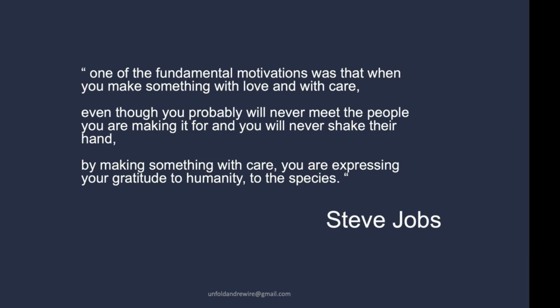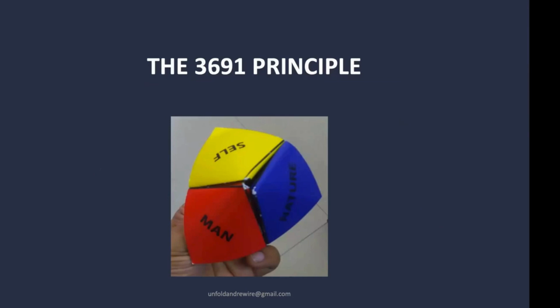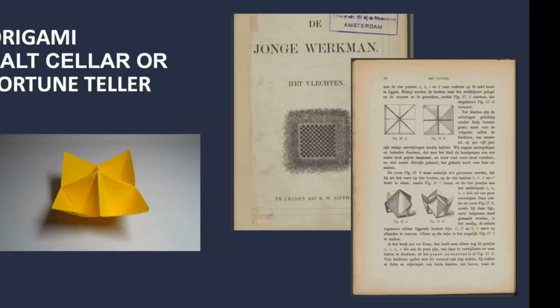So now this whole thing is, I made a whole thing called 3691. That basically is this origami model, which is this model I'm holding out here. You have a red, yellow, and blue, and essentially it comes from this salt cellar model. You remember you did this chip chop when you were kids. And which color do you want? And instead of 4, that is 3. This whole thing is about 3 colors: red, blue, yellow for now. It does open up into 6 further.